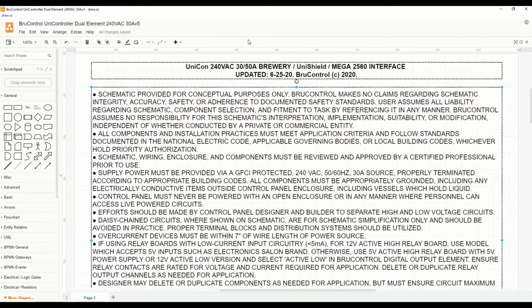As far as the top, left, and bottom are concerned, we have freedom to take our components all the way to the edge. And because we'll be using wire ducting for this, we'll put the wire duct all the way out to the edge on those 3 sides. Now we'll take a look at the schematic that we're going to use for this build.